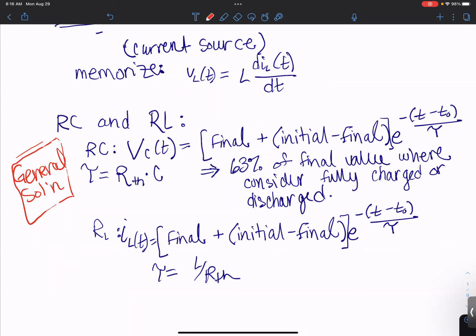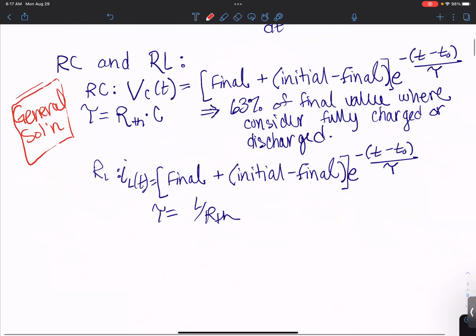So remember though, that when we find the initial and the final, we can only find the values for the voltage for capacitors or the current for inductors. And then we need to use that value for the initial at right before the switch moves. Once you find it with the switch moved, that would be your initial value. So if you find a voltage or current in the circuit, that would be when you would find it.